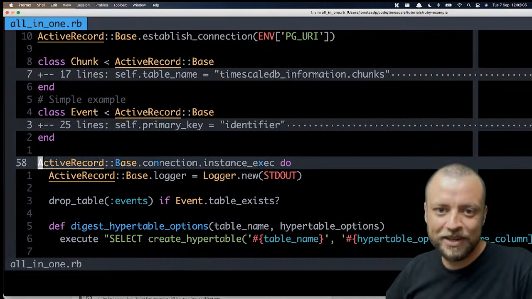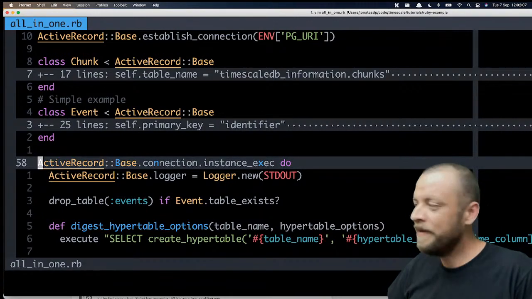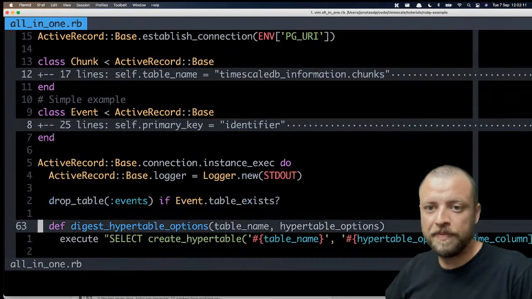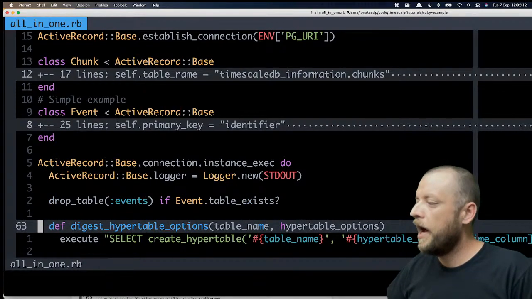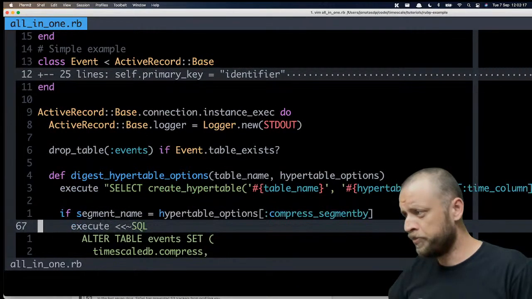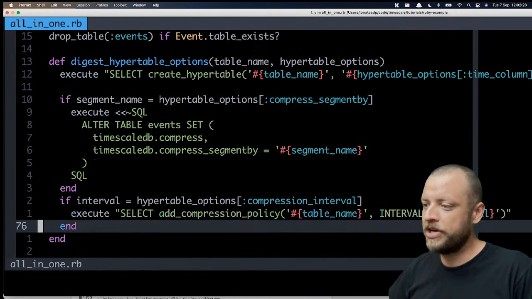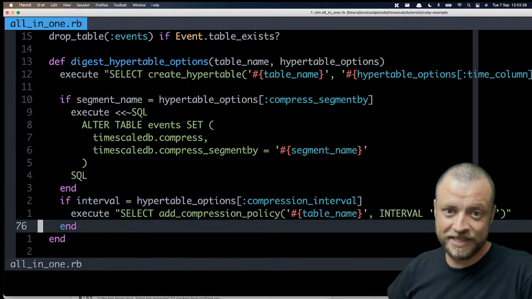We have a kind of migration script here, and then we introduce some new method that can digest hypertable options. So here you have the boilerplate for creating the hypertable and also adding compression and compression policies.